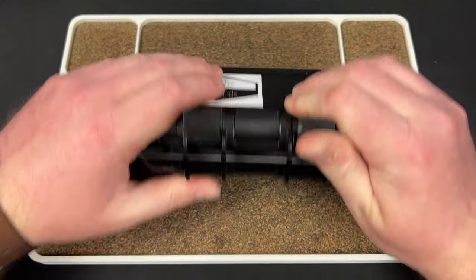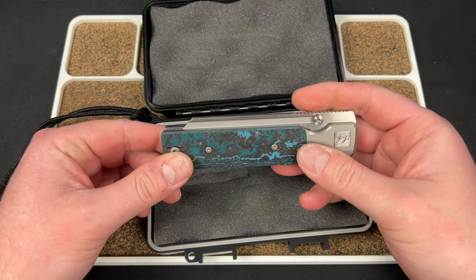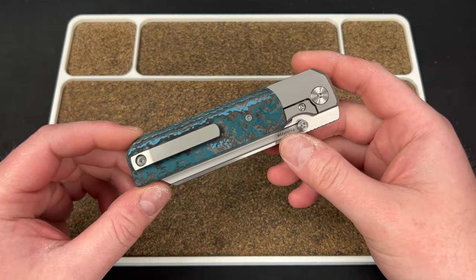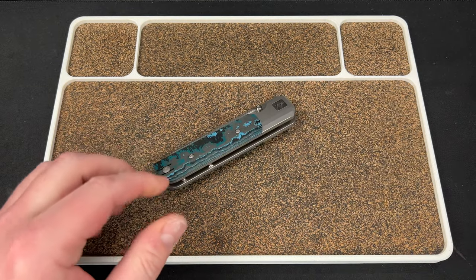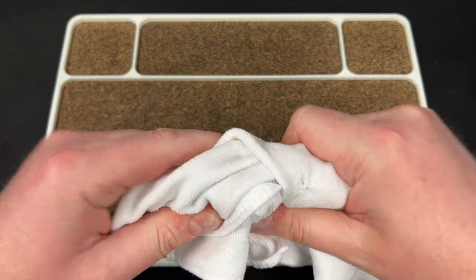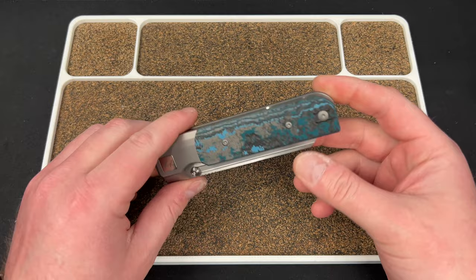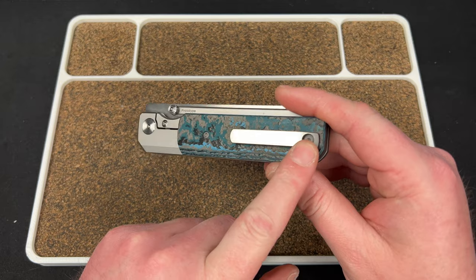Let's take a look at the RR Station. Oh okay — I saw it like half open and was like, that's a big ass blade! It's not as big as I thought, but this is a big knife. You're talking about a 3.6-inch blade. I think we got some oil here. Feels good right off the bat.